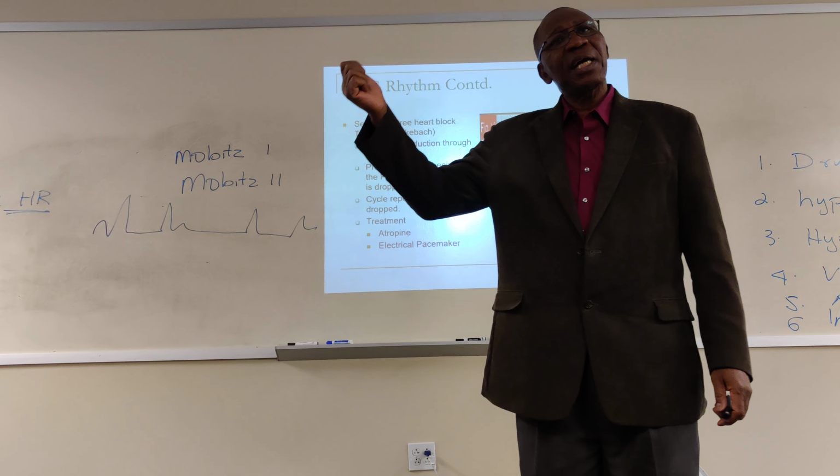because nothing is going through the AV node to come down to the Purkinje fibers, the ventricles are sitting there waiting for something to happen. They're sitting down there waiting for electrical signals to come from up above, like God sending manna to the Israelites. They're standing there saying, please, I'm hungry, can you bring some food? Nothing's happening. And then after a while, they go, well, I've got to go find me something to eat. So that's why, being the tertiary pacemaker, they will start pacing themselves, right? They will start pacing themselves.